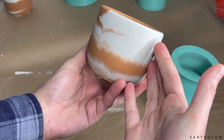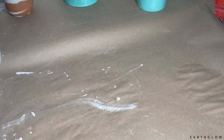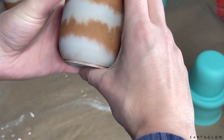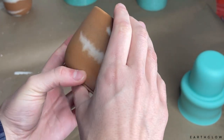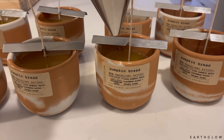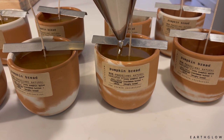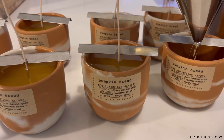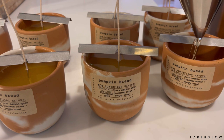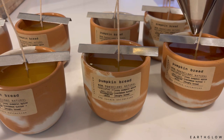I'm probably going to make a video making some hydrostone vessels at some point. I saw the Upvibe Candles video on it, and Bree with Califia Candle Co. made one as well — if you're not familiar with both of those channels, please go support them, they're fantastic and monumental in the concrete world. I'm thinking of switching to hydrostone because it doesn't have that silica when you're making vessels.